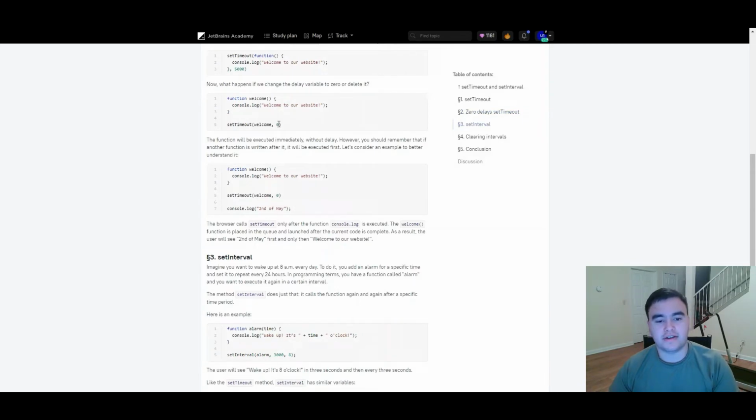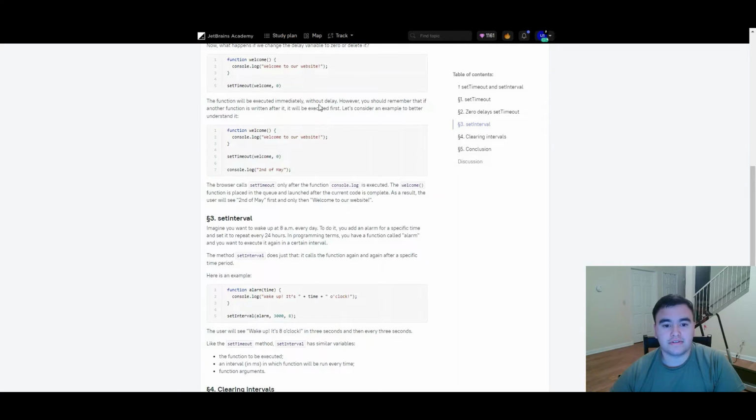You can always, down here it says you can always have it so there's no delay whatsoever, and it just instantaneously pops up. So down here, same thing. You call setTimeout on the welcome function right here. It doesn't accept any parameters or arguments, so we'll skip that part, and we said 0 seconds right here. So since it's 0 seconds, this is going to execute automatically. Right when it hits this function, it's automatically going to say welcome to our website.